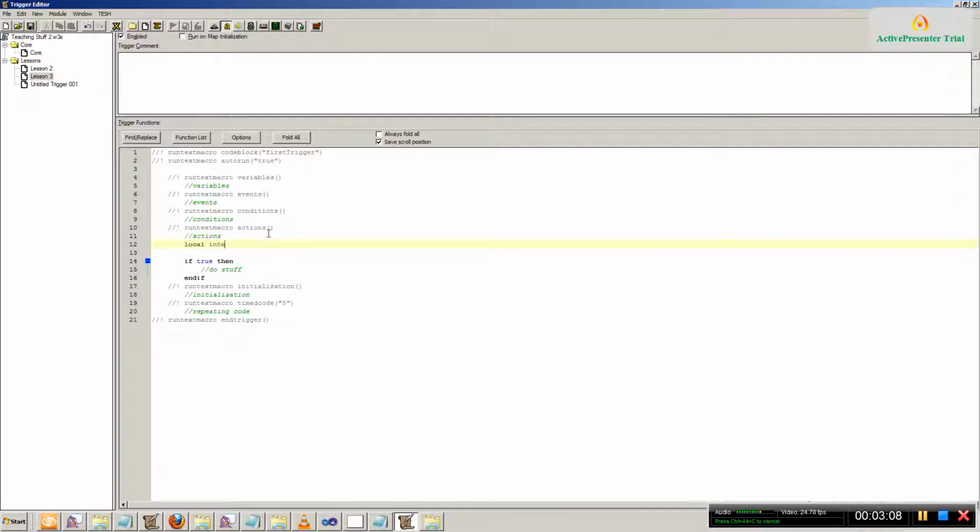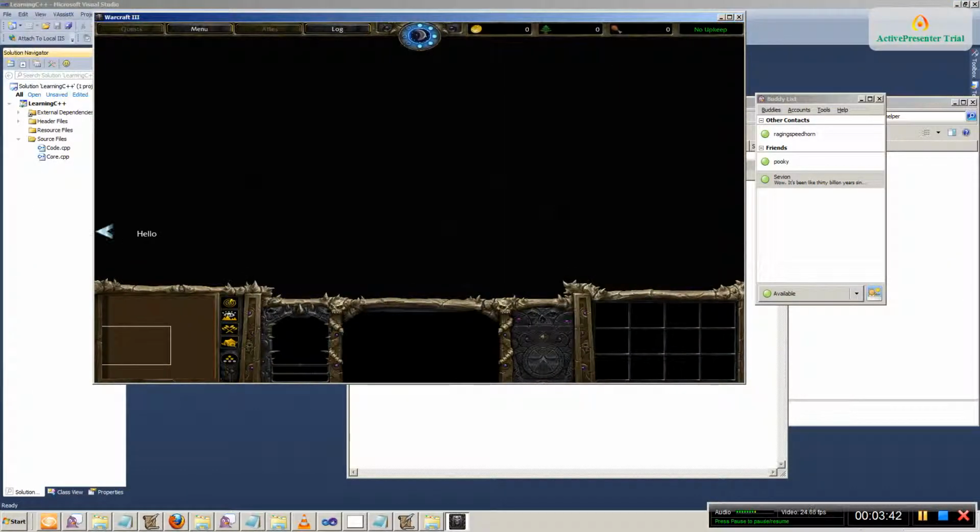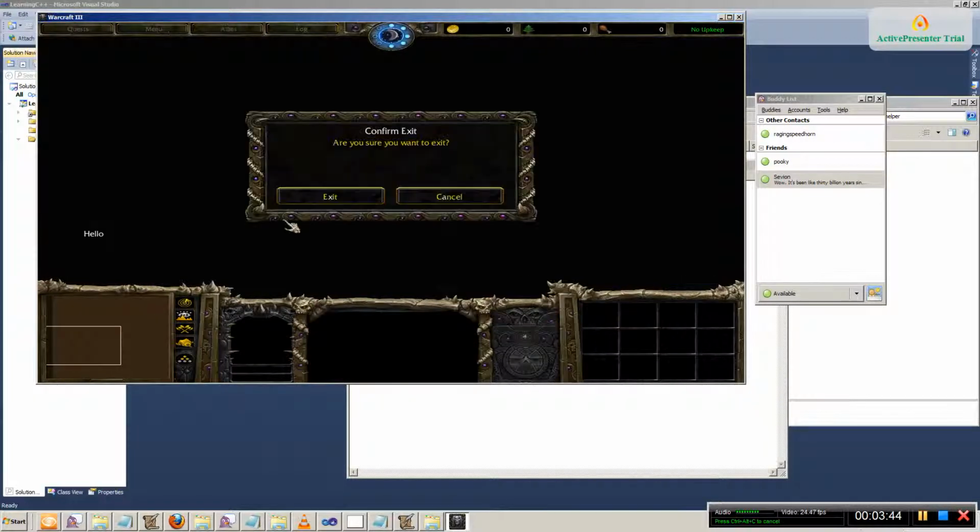Let's go ahead and make a variable here, like local integer I equals 6. So if I is equal to 6, call print hello. Else, call print I isn't equal to 6. And we can even go a little bit cooler here. Here I'm adding two strings together, and I'm converting that 6 to a string, and I'll just use I. So we can go ahead and run the map. It displays hello, which is what we expected since I is 6.